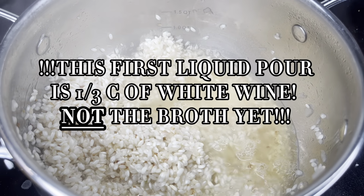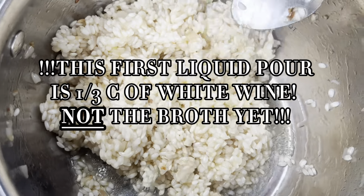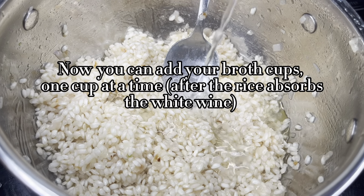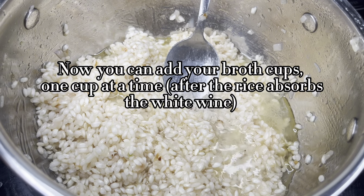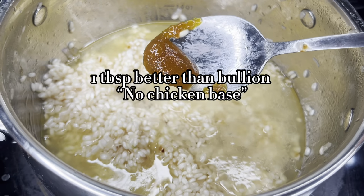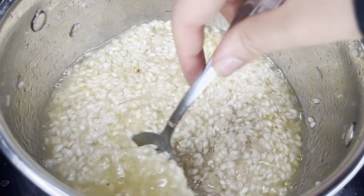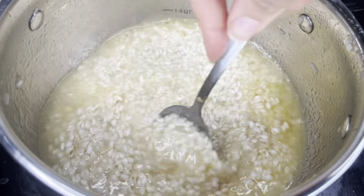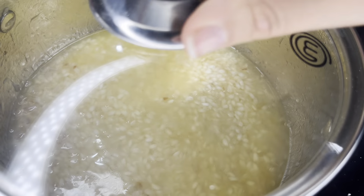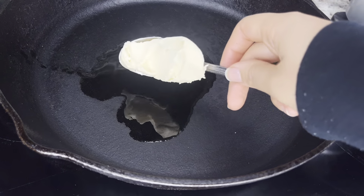And right here I'm adding broth, so I use some of the Better Than Bouillon no chicken base and mix it with some spring water, and I just added a cup at a time until all of the water absorbed into the rice. And I did this 6 times specifically, so you want to add 6 cups of either veggie stock or the spring water and the bouillon that I got on the spoon right there. If you guys wanted to use the bouillon that I use, I would estimate about 1 tablespoon for the flavoring in general. And then I just continue to let that sit and stir and add the water as necessary.